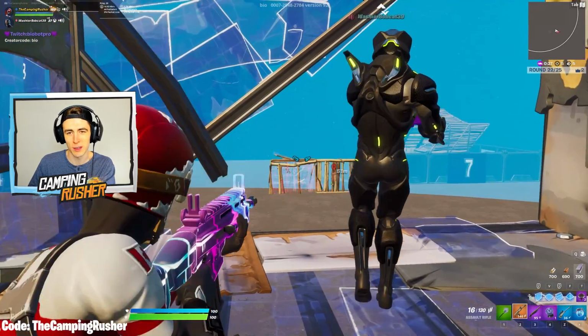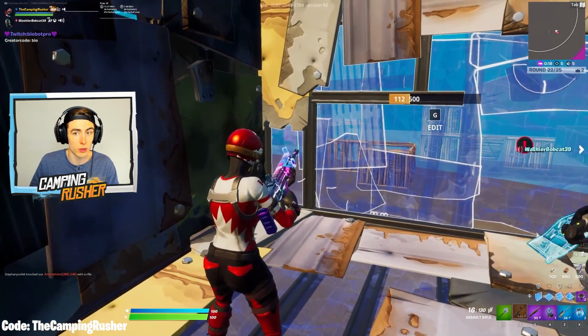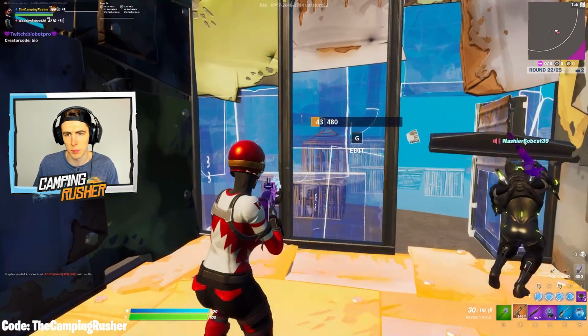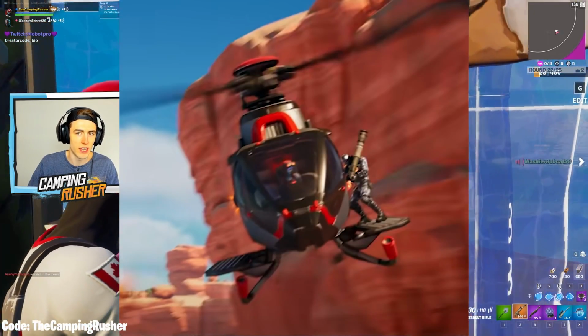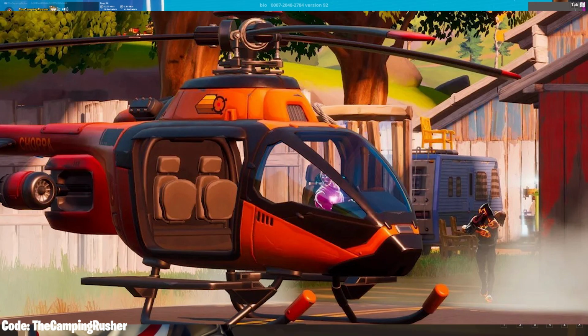But first, let's start with this. I really think we could get the Chapa back soon, as in next season. There are two things that strongly suggest it. First, the Naomi Osaka trailer showed an unknown version of the Chapa with a new design, and the Chapa was actually updated in the files during December. It would be so cool for Season 2.